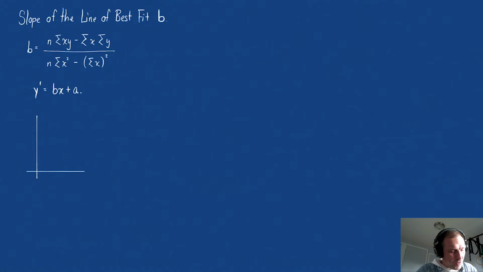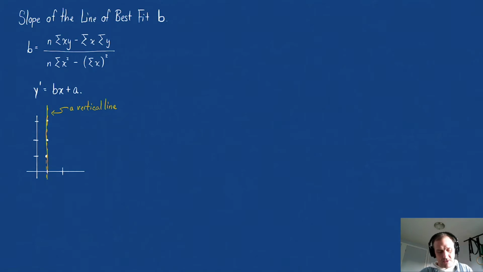I'm going to just draw this, and here's 1, 2, and then we'll go 1, 2, 3. And my data points are going to be (1, 1), (1, 2), and (1, 3). Now, notice that just by looking at this, you can clearly see that those line up. As a matter of fact, they would clearly form a vertical line. So this here is a vertical line. And my question then is, what would b be for a vertical line?